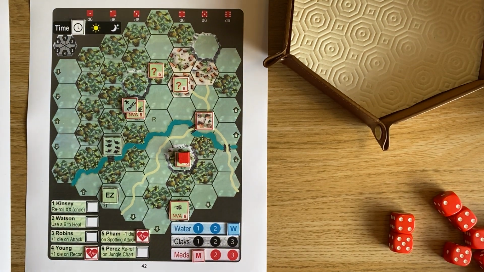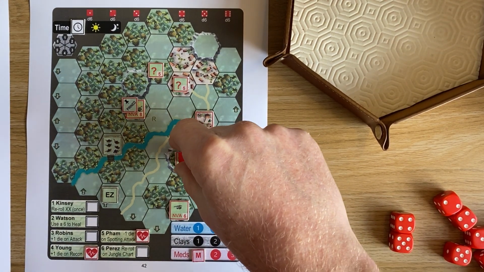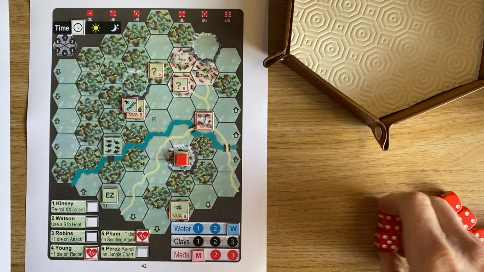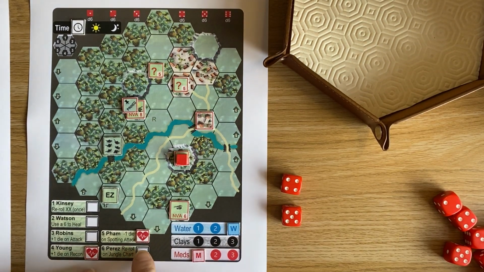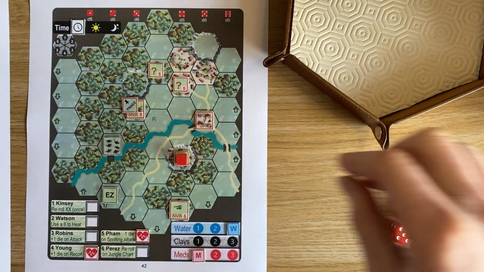If you just want to see a game played, I've just played and lost, you can now stop the video if you wish. I'm going to carry on playing for those of you who are interested to see how this might have turned out, otherwise, if I'd not been quite so unlucky. So assuming I rolled a 4 and 5, it would have been Young and Pham who got injured there. They've attacked, that's them done.